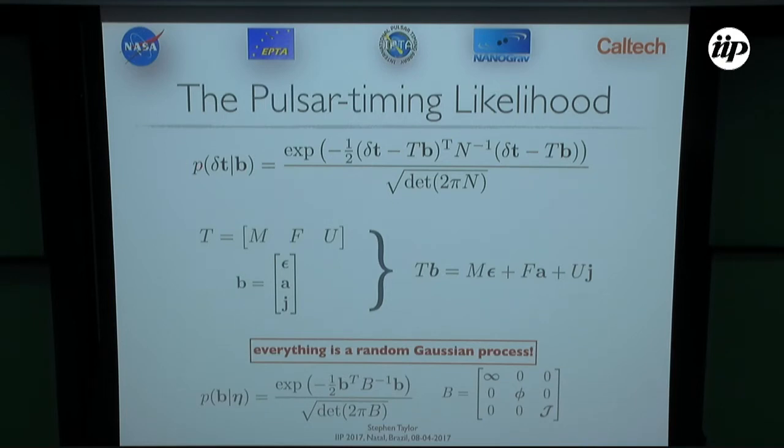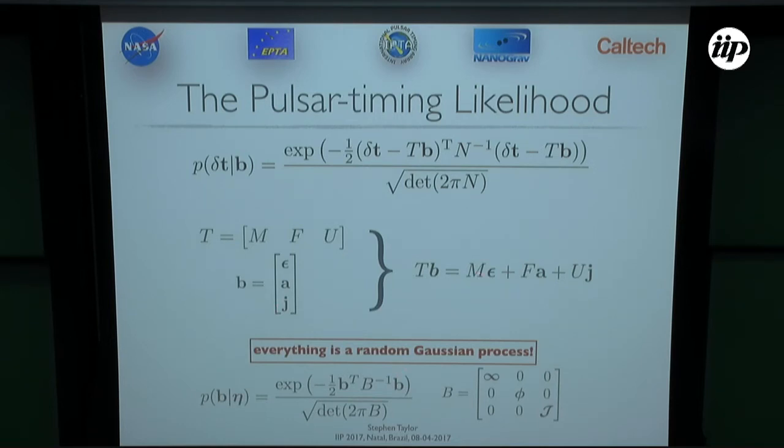Delta T is the actual data, so the post-fit residuals. After we've done the initial best fit for the timing solution, this is our vector of data, and then we're just allowing that best fit solution to wiggle around. We're allowing it to have some red noise or a gravitational wave background, and then this extra jitter, which is block diagonal in structure. So you're grouping everything together.